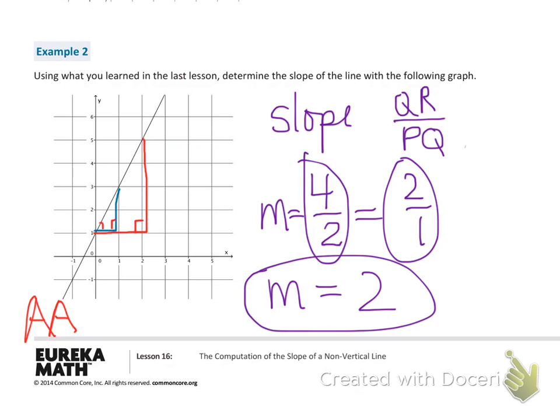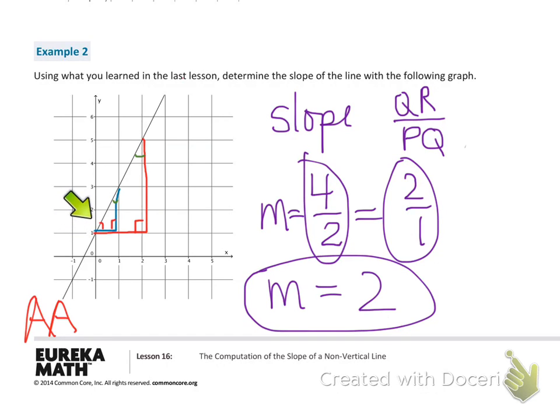We could also show that the angles up in the corner are congruent because of the parallel lines. So this angle is congruent to that angle because we have parallel lines cut by a transversal, and so these are corresponding angles. So we've actually shown all 3 angles of the small triangle and the large triangle to be congruent. So therefore, the 2 triangles are similar.